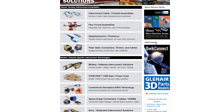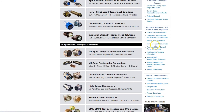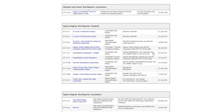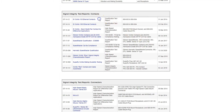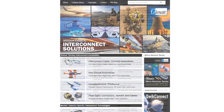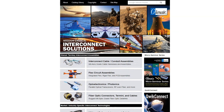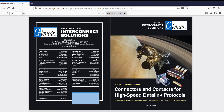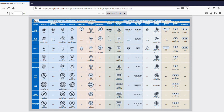Taking a look at the test reports technical information link, you'll find signal integrity test reports for El Ocido contacts as well as other Glenair high-speed solutions. Also worth checking out on the Glenair High Speed Connectors landing page is the High Speed Datalink application guide, which summarizes in tabular format the various connector types and contact insert arrangements for each protocol.